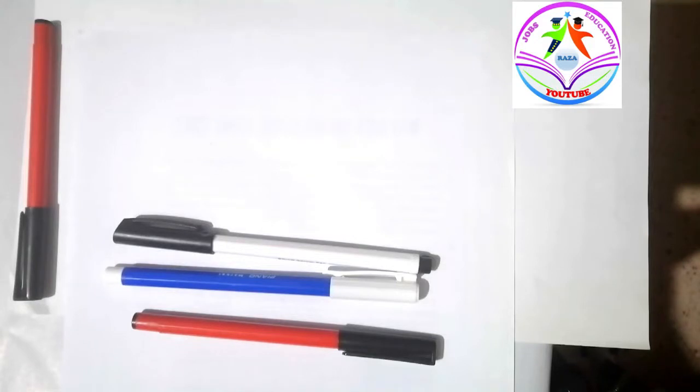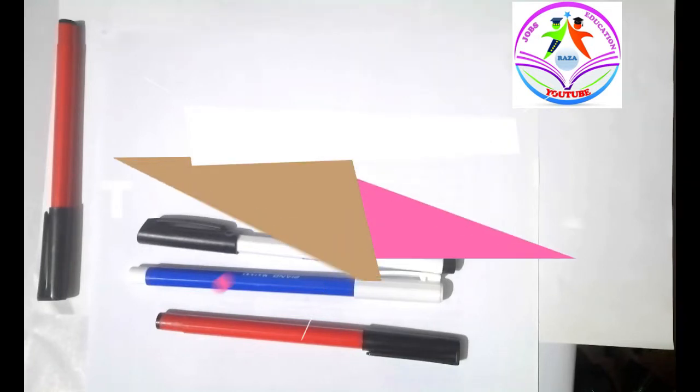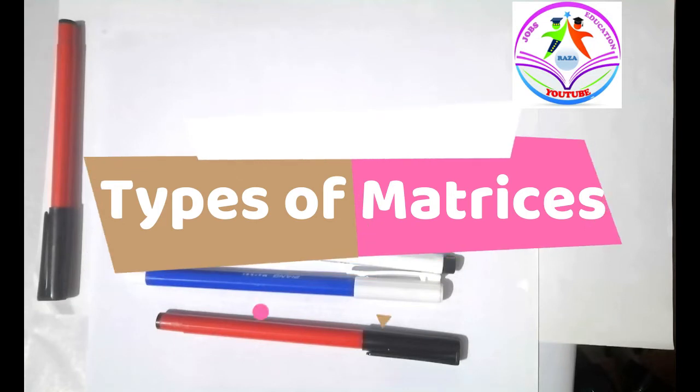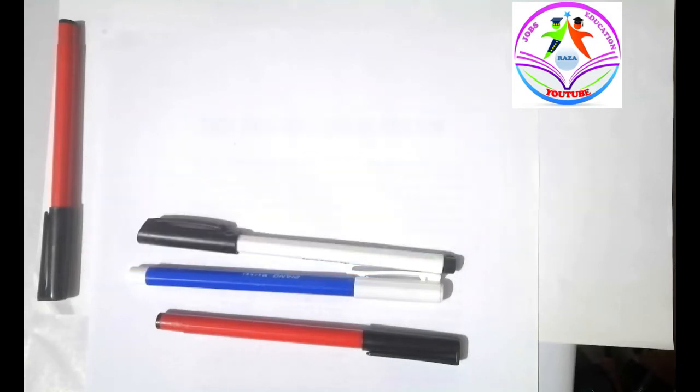Hello friends, welcome back. In this episode, I will discuss with you the types of a matrix. There are a lot of types of matrix that I have already discussed in the previous video. So we will continue the other types of matrix in this video. If you haven't seen my previous video, you can check that I have illustrated 4 to 5 types of matrix in the previous video.